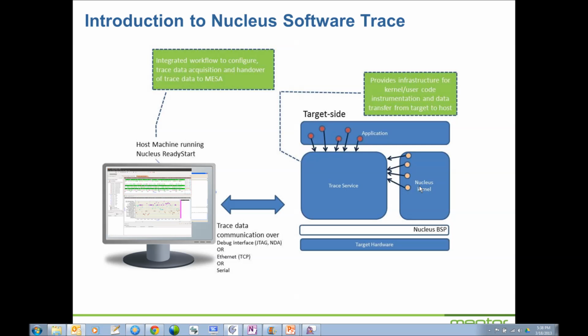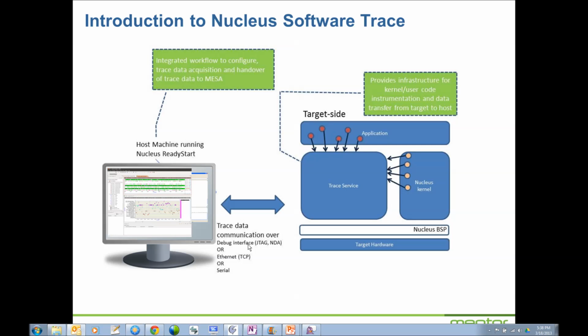If the kernel tracing option is not enabled during build time, the instrumentation has no impact on kernel runtime. We support multiple methods for trace data communication between target and host. The user can choose to consume data during target runtime using one of the trace communication APIs provided by the trace service. Obviously, this method attempts at making more trace buffer space available for data logging, but it has impact on the CPU overhead, right? We'll be expending CPU resources during runtime to transmit trace data from target to host.